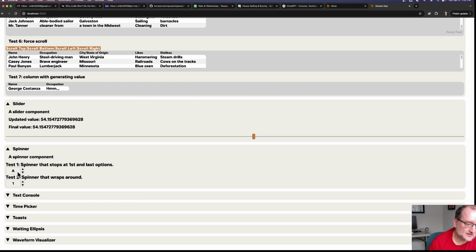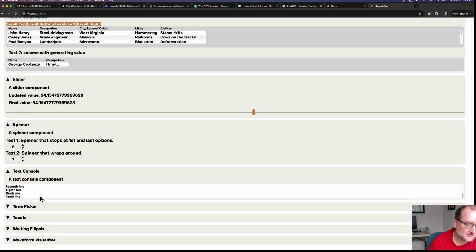Okay, spinner, yeah, boring. Text console. This is another one that is not in every widget library. It's kind of nice to have your own. If you have some text that just gets added, like a console log, this will pop in the extra lines at the bottom, and it will do the force scrolling thing.